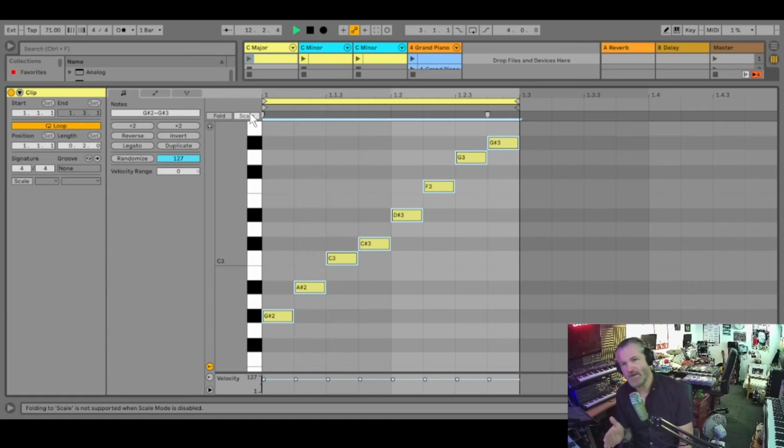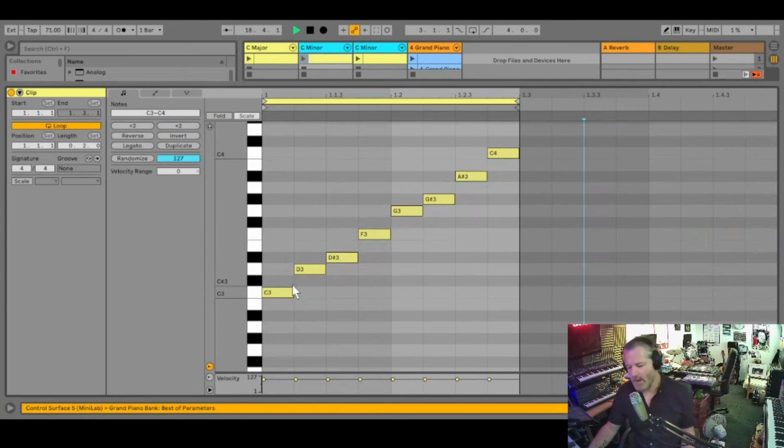Now, there are other devices and tools that make it even easier to work out what notes are in any scale, but they might not always be available to you. So I think it's always good to learn the theory rather than relying a lot of the time on devices in Ableton and scale features on hardware, although we will look at those in the next episode of this. Now, we can do exactly the same thing with the minor scale.